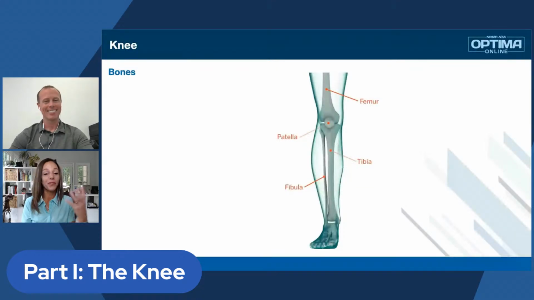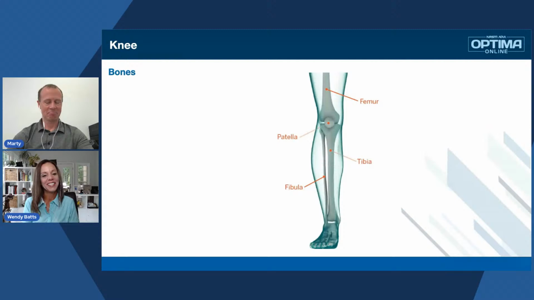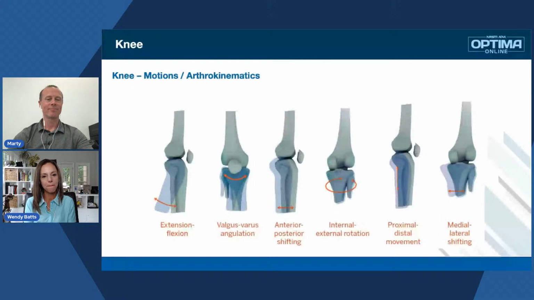Yes. Well, very visual. So I'm trying to think, okay, how did I learn this? This is how I learned it. But if we go to the next slide and go into even more detail, Marty, you want to take us with this? Absolutely. So we touched on, with Wendy's last description, that it's a hinge joint.